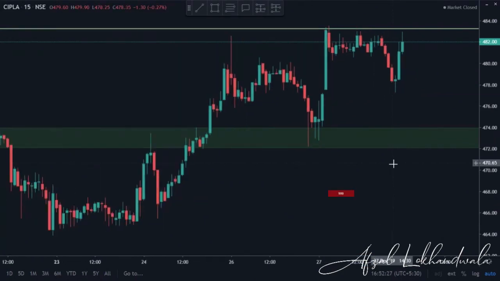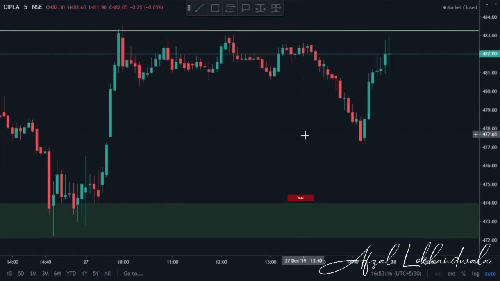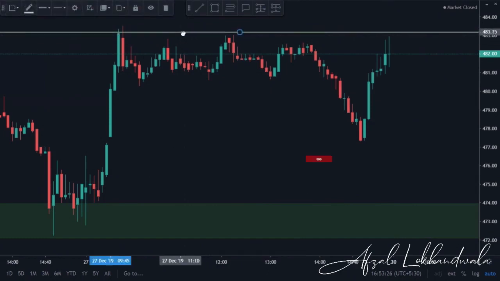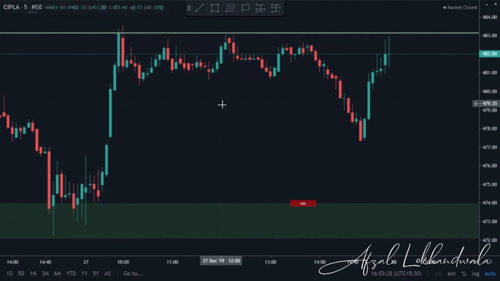Nothing much. Do you want to go deeper? Come on, let us go. Let us go to the 5 minutes, my lowest time frame. In the 5 minutes chart, we will try to polish the area identified from the 15 minutes. Seems fine. Nothing much we can do about it. Let us see if there are any other fresh areas from the 5 minutes time frame.